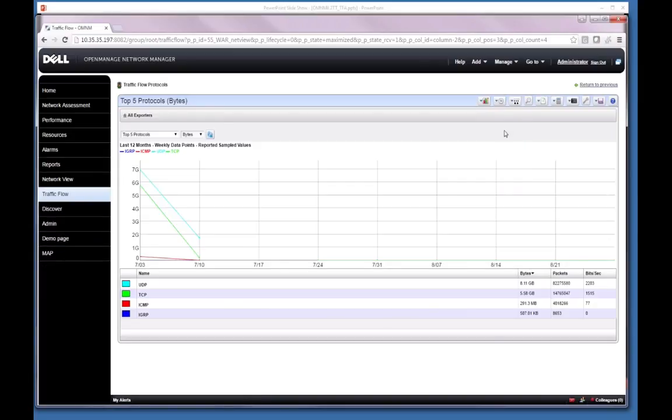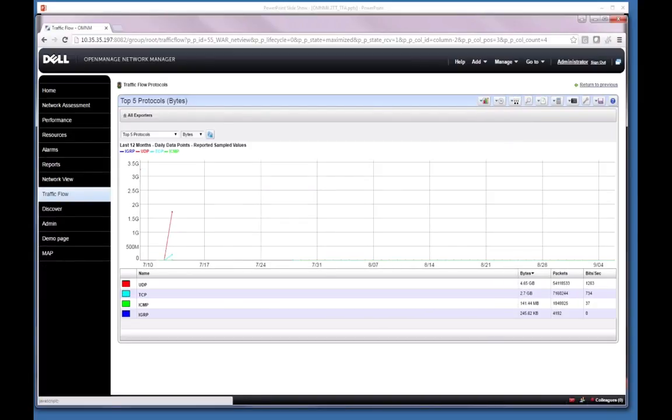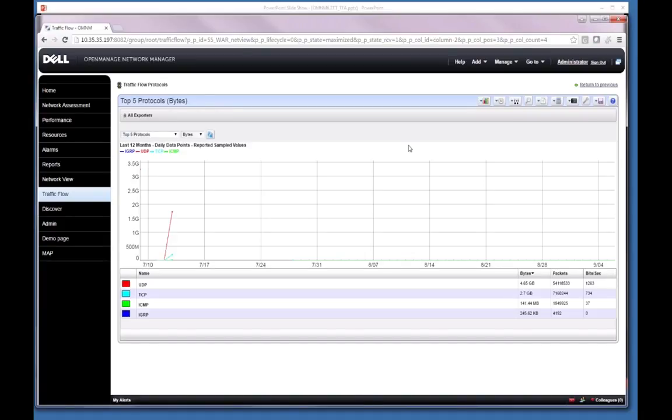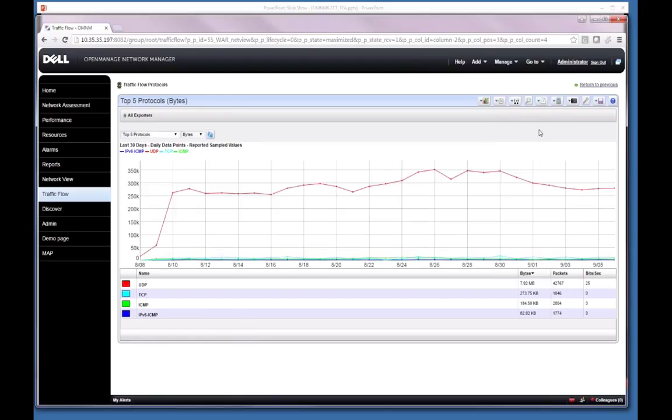If I want, I can show the last 12 months, and I can change it to show daily data. I don't necessarily have daily data going back 12 months. This is something where if you're a user, you probably want to take a look at this. You might want to change some of these retention settings, but also keep in mind the data usage. If you're interested in medium to long-term planning and reporting, it's going to take up a lot of data, but it doesn't need to overwhelm your disk. You just need to keep it in mind. So let me change this back to the last 30 days.